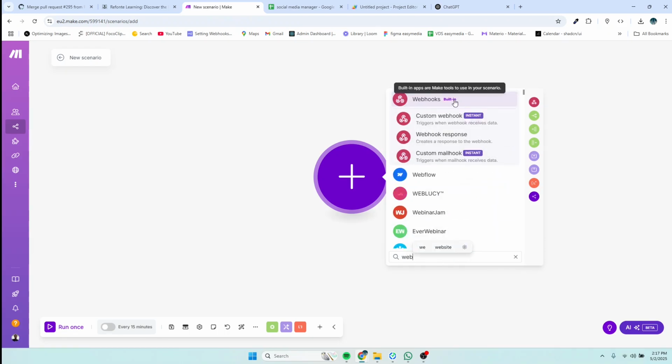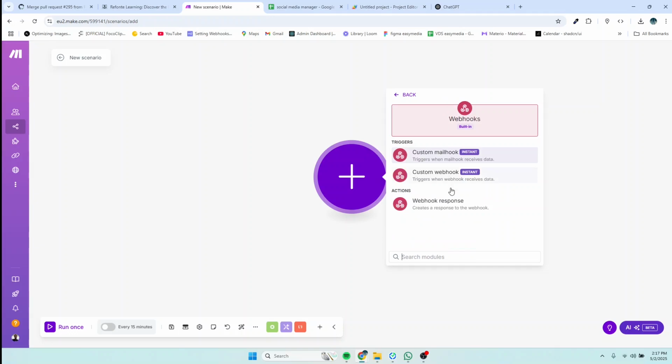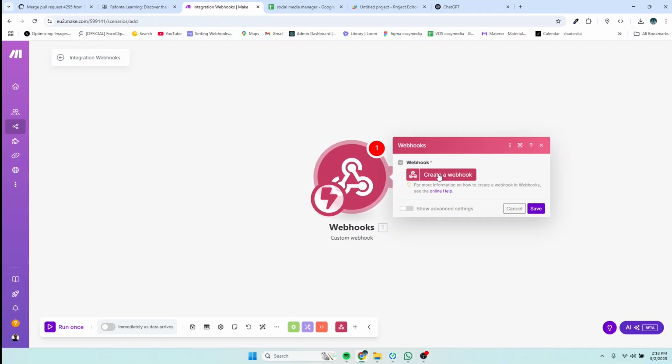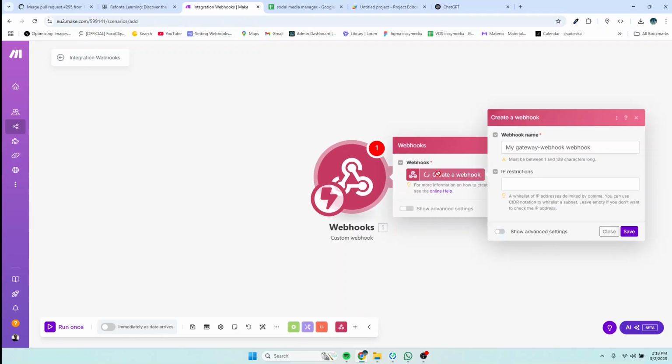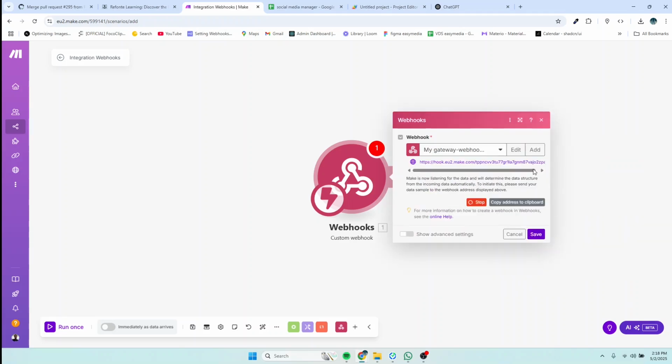It gives us this one built in, so click on that and click on custom webhook, the one that triggers when a webhook receives data. Just click on it, then click on create a webhook, then click on save.